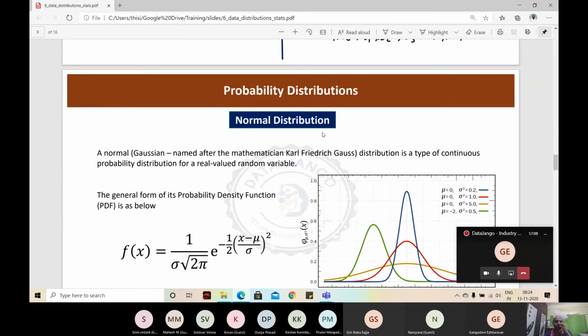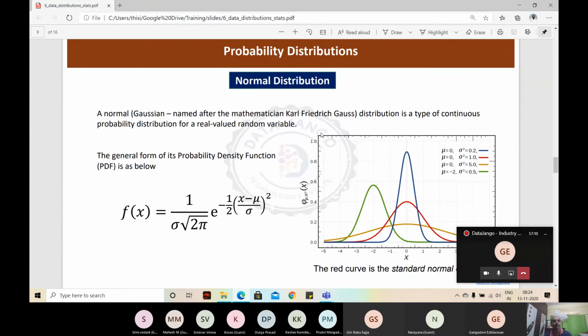Okay, good. So normal distribution, when the random variable is continuous. When I say the random variable is continuous, we are trying to predict a stock price, or the temperature on a certain day, or rainfall on a certain day. These are all experiments with a continuous random variable. Continuous means the values are not just integers, they are real numbers.